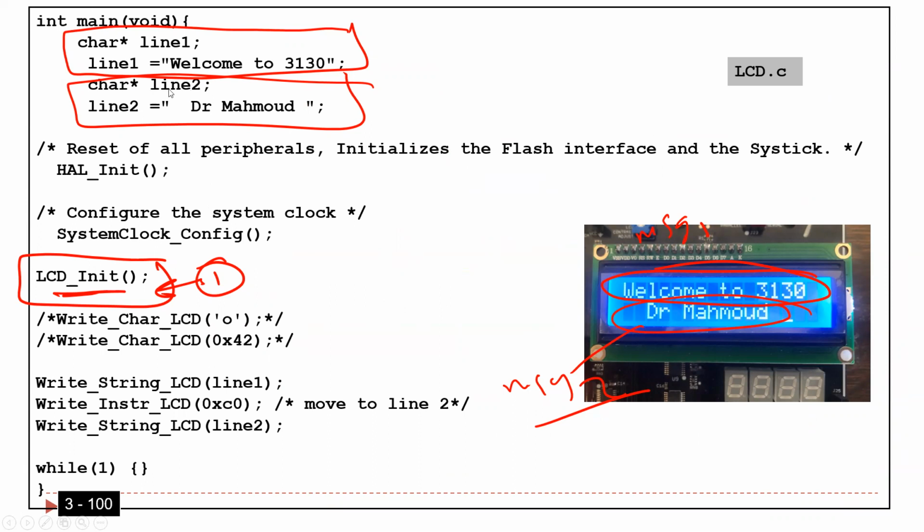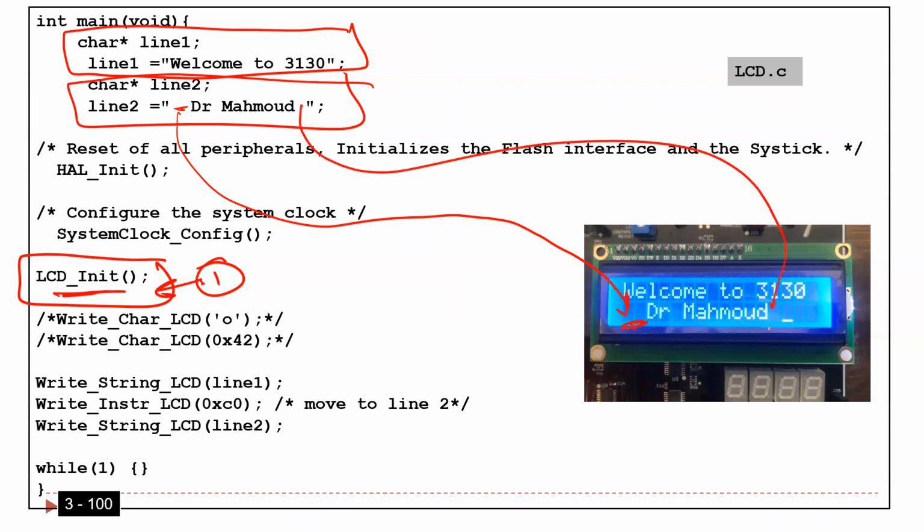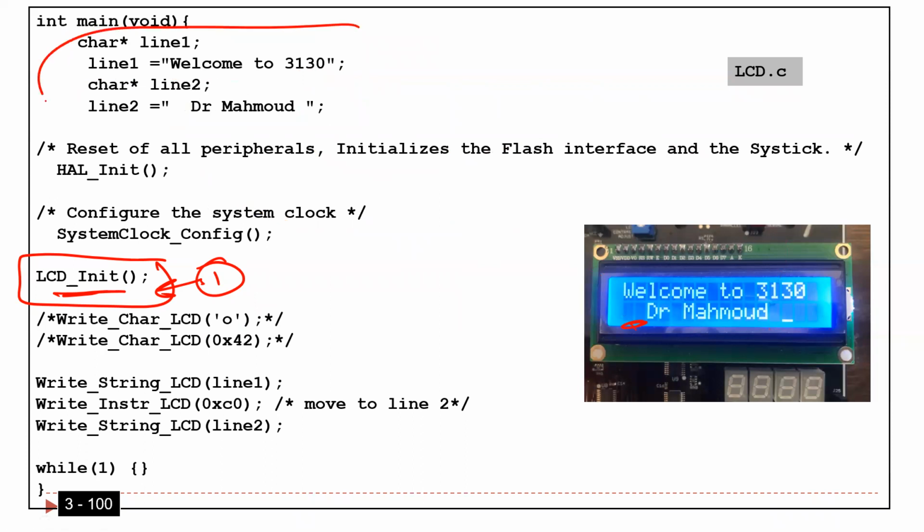And then I did another message here, another array of characters. I call it line 2, and then it's going to equal, look here, very important. I have a space, another space. That's what you see here. So even space is counted. Yes, space is counted. Here you can see there are 2 spaces, and then at the end, we have 1 space here. That's why you can see another space here. Anyway, now I've defined 2 messages, two arrays of characters. For sure, I didn't display them yet. I just defined them, okay?